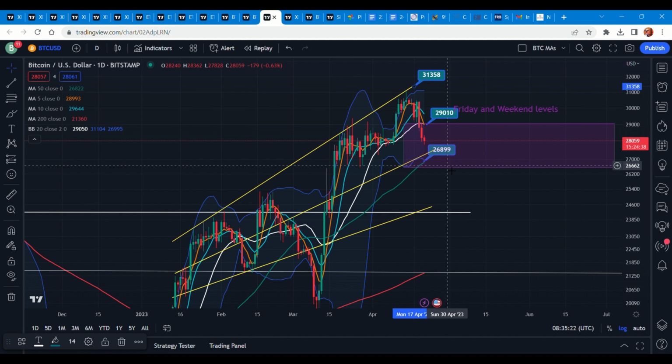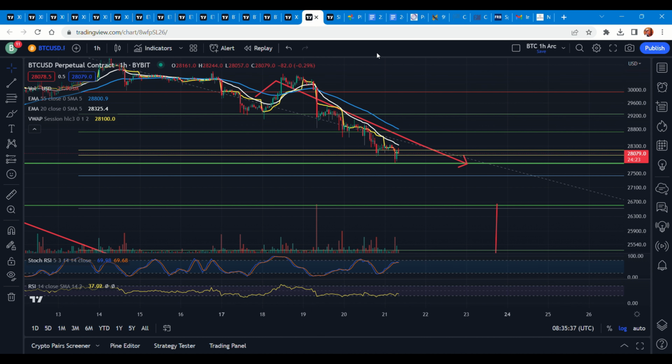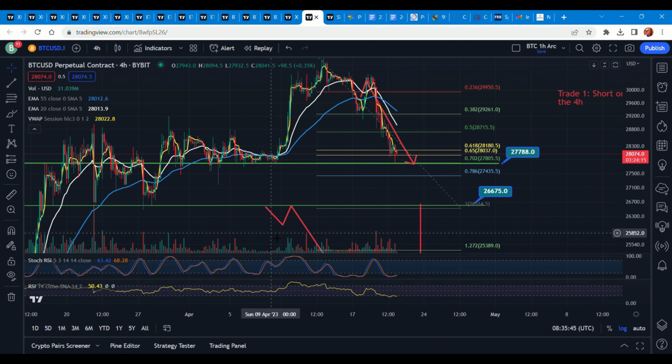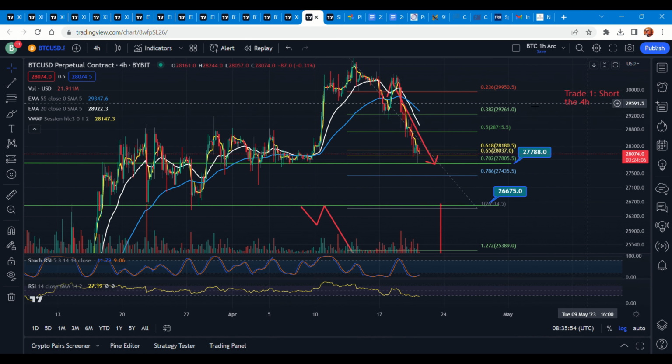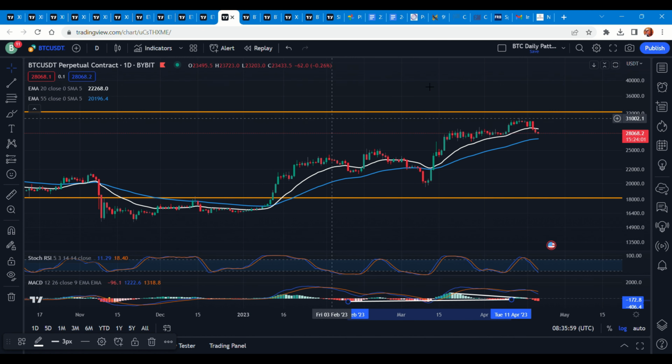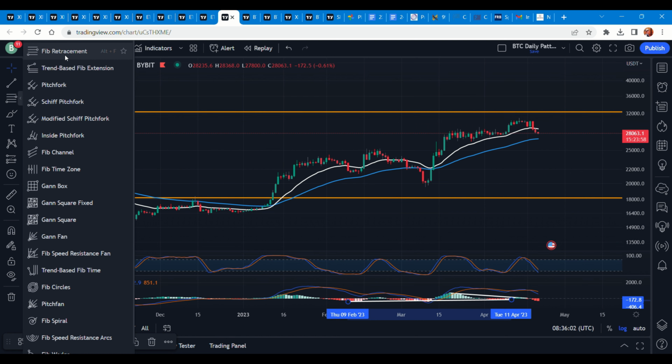We could, depending on what happens when we reach the 20, again, my point of reversal would be somewhere around 26.8. Even lower, the support and resistance line at 25K is quite important. So I'll be able to do a more long-term analysis when we have got into that space and we're holding that space. But at the moment, we're not holding any space. We keep moving downwards. We have corrected the local swing, which is great, but we haven't corrected the daily swing.